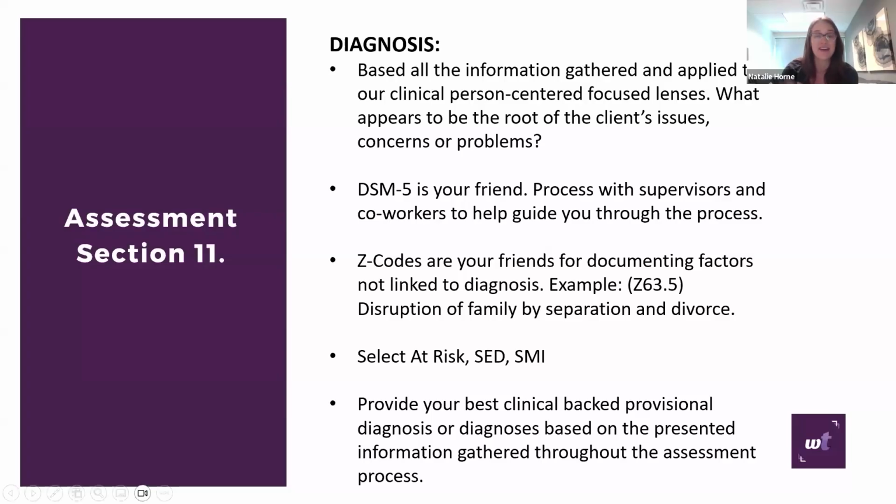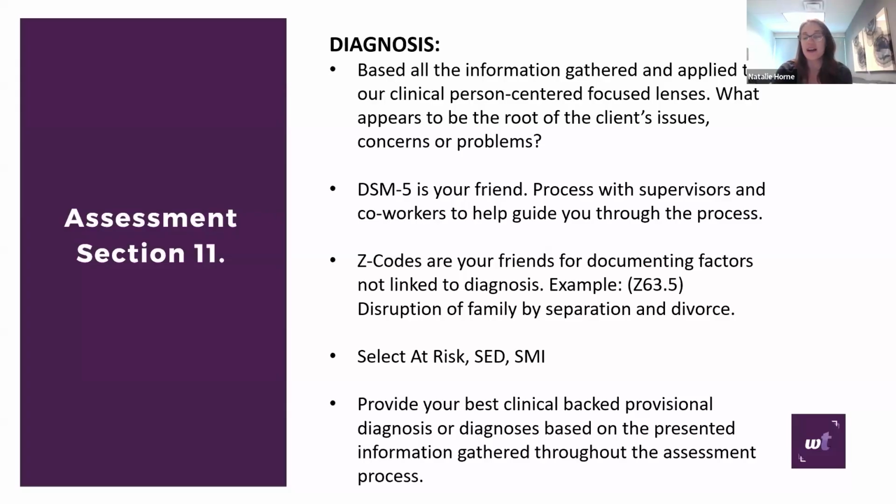Personally, when I do an assessment, I like to have it up. And if I notice the client is reporting anxiety symptoms, going through things like generalized anxiety or social phobia to see what best fits, as well as processing with supervisors or peers in the field if you're not sure about a diagnosis, as well as using Z codes. And although they're not billable, these are a good way to indicate to other people working with the client other issues that might be of important clinical attention, other things that are impacting clients, such as maybe a recent disruption of their family by separation or divorce, a death in the family, a history of neglect or abuse. Pretty much there's a Z code for anything you could think of.